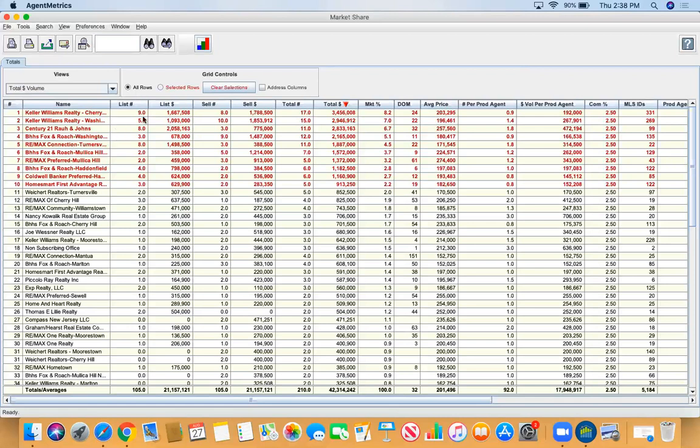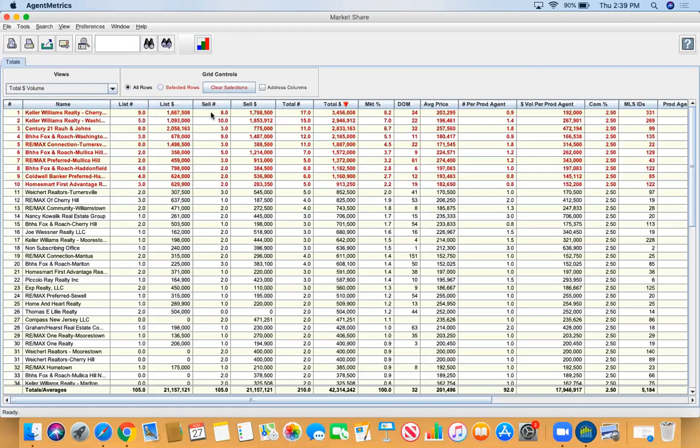Okay, so it gives you by office, how many listings, list price, list dollar amount total, how many buyers or solds they had, dollar amount total, and then the total of all of these, right?